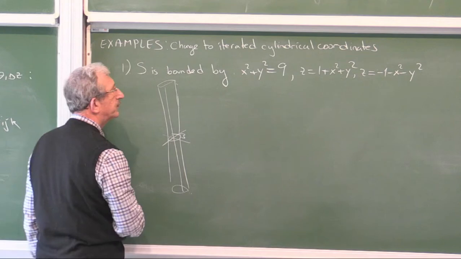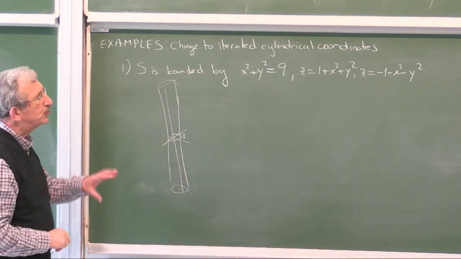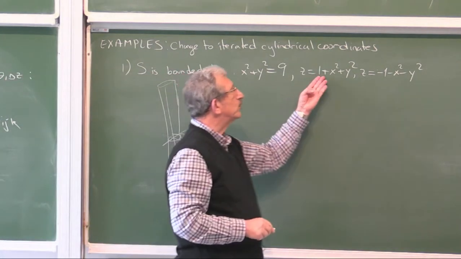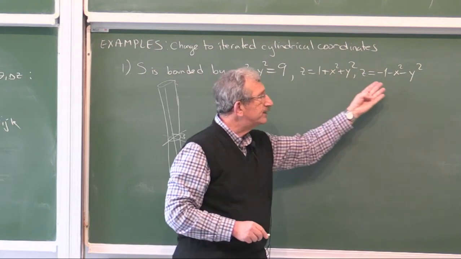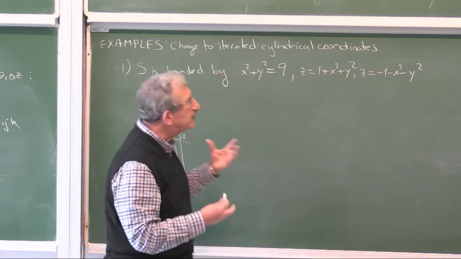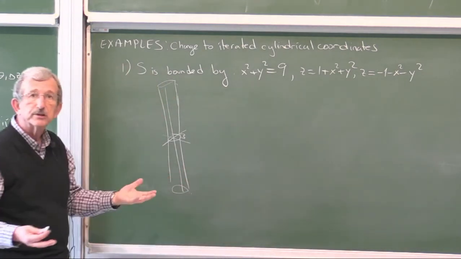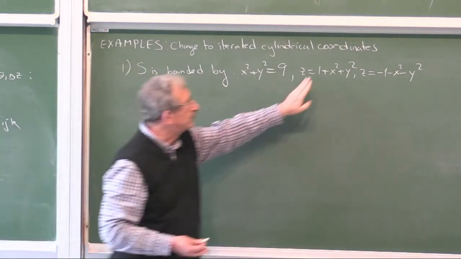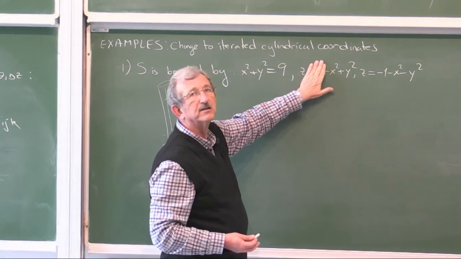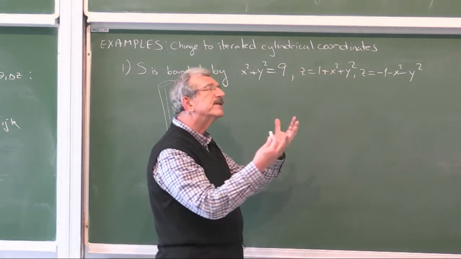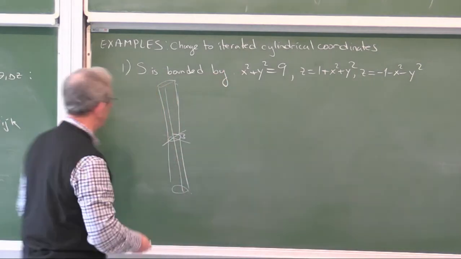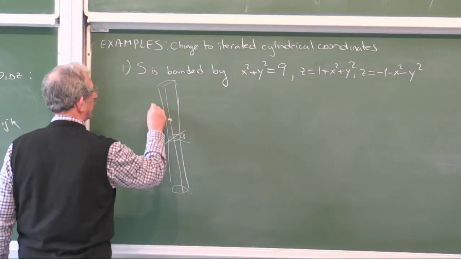Okay. And we have two surfaces. Of course, this is always above this. This is the upper surface, this is the lower surface, but these surfaces are paraboloids. Okay, forget this one. This is a standard paraboloid. Adding one shifts it in the z direction by 1. So here we have a paraboloid.